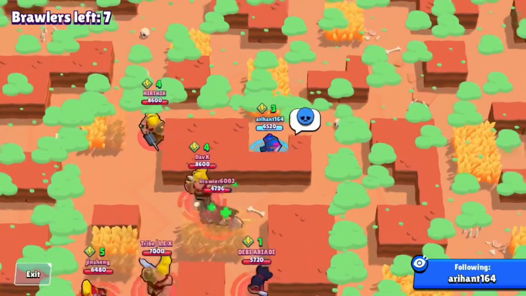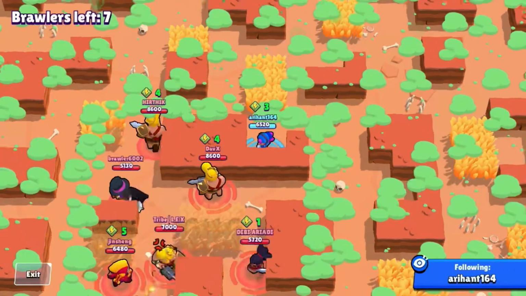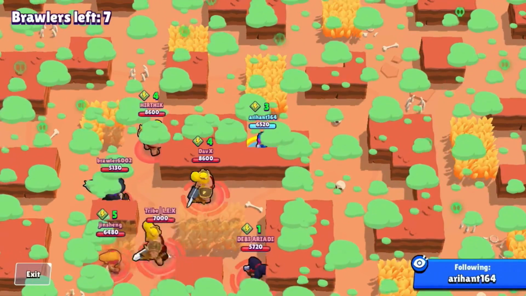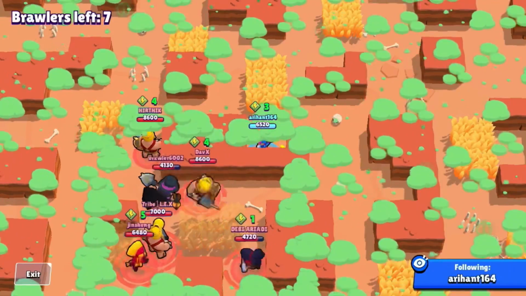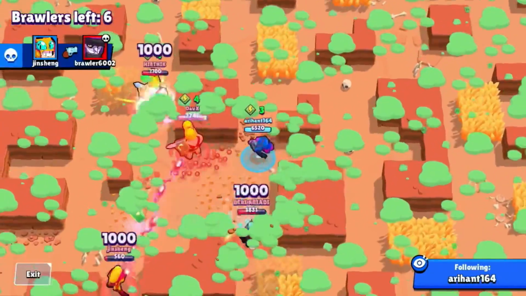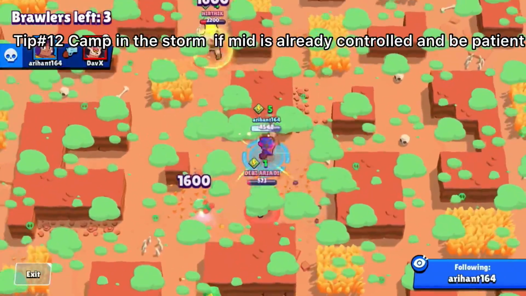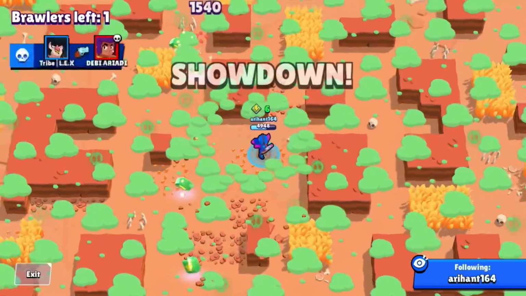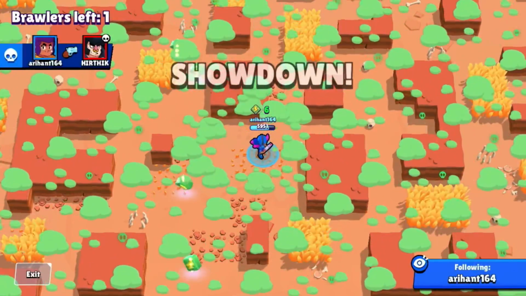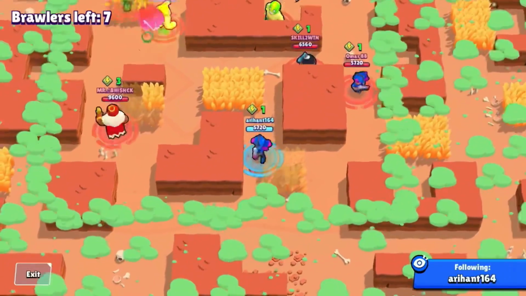This one is on another short range map, and I'm hiding behind this wall. You can use your super to get out of situations like these. You can even camp in the storm if you want to, and that's gonna give you a pretty sizable advantage just because you have bandage, and you can take 1-2 ticks from storm extra, and that's a pretty useful tip if you're in a sticky situation. That way you can get second if you're stuck.